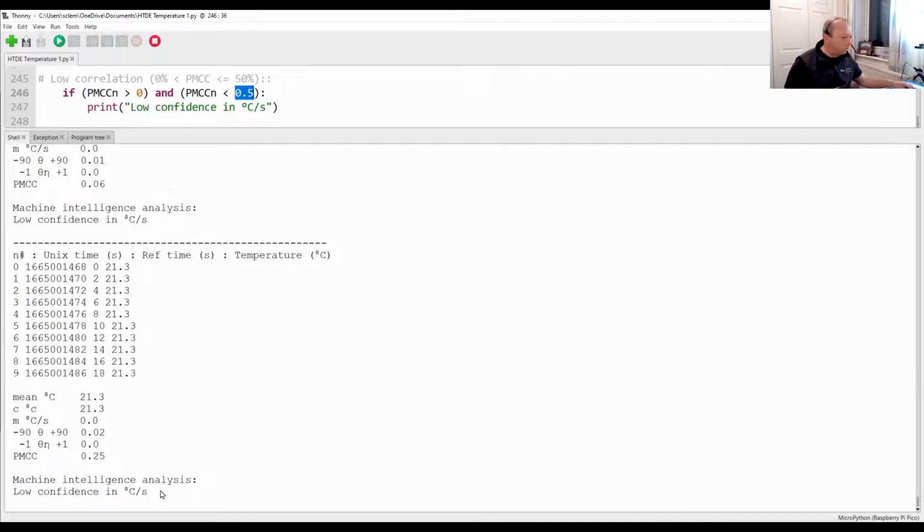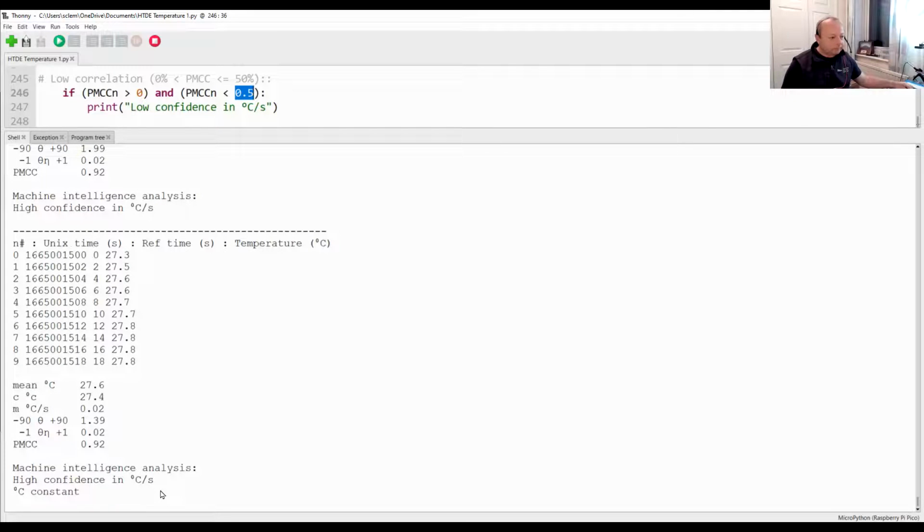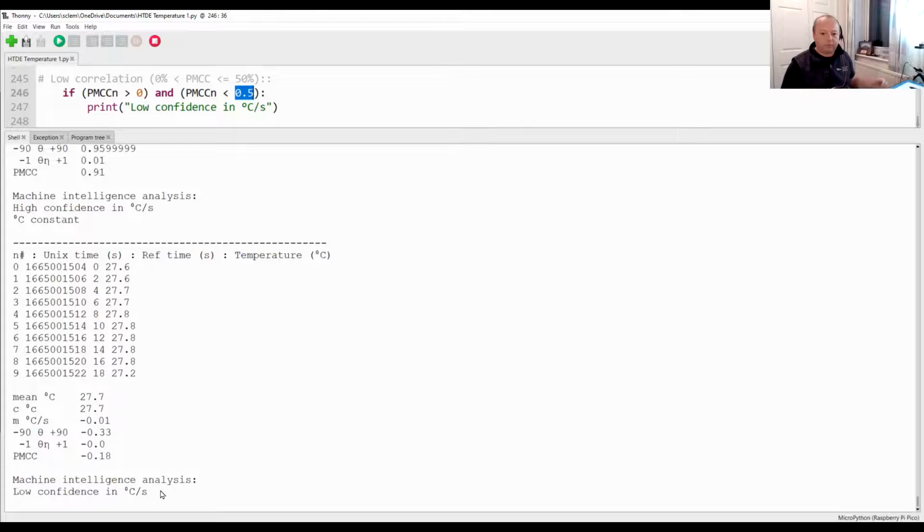So if I was to warm that up between my fingers, hopefully we'll see the average temperature start to increase. Look, the degrees per second is increasing, and it's still got a pretty high confidence there that it's increasing at a fairly constant rate. And it's continually going around that loop and updating that equation all the time and coming up with a new prediction. And then hopefully, when I take my fingers off, it'll slide back down. So that works. So there we go.